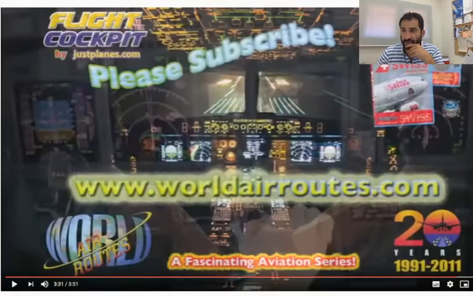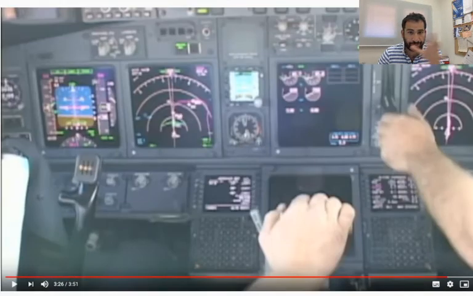And you see how they are in the very first steps of the missed approach procedure. They are throttling up to maximum, landing gear up. They will be checking flaps as well, right? That's the first step of the missed approach procedure. So as you've seen, due to poor visibility conditions, they have triggered a missed approach procedure.